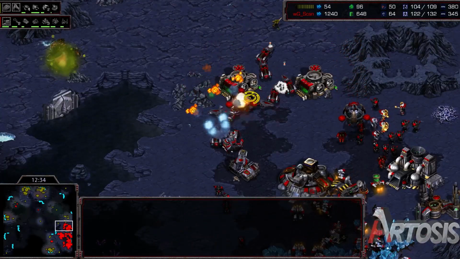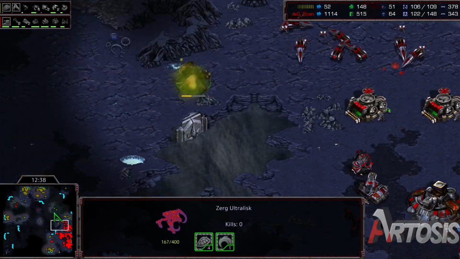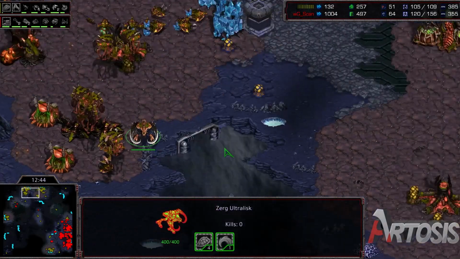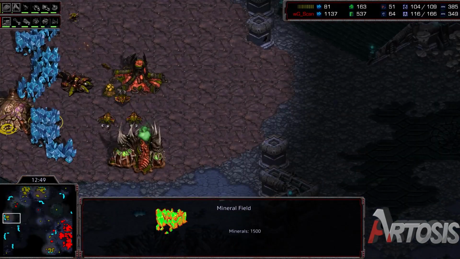Oh, no. Oh, he loses the science vessel. Scourge, really the bane of Terran in this game. In the meantime, we have Ultras still being produced. Plus three carapace and plus two melee on the way. So the upgrades are phenomenal.